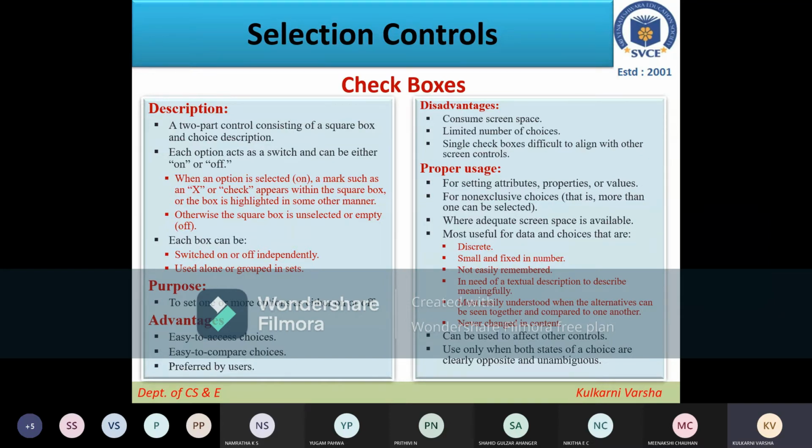So it is mutually set in the radio buttons that whichever gets selected, the other one gets deselected. But in check boxes, it is non-exclusive. It is not mutually exclusive. It is non-exclusive choices where more than one can be selected at a time.